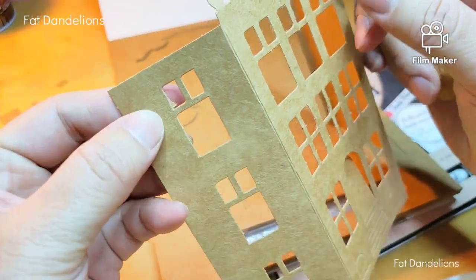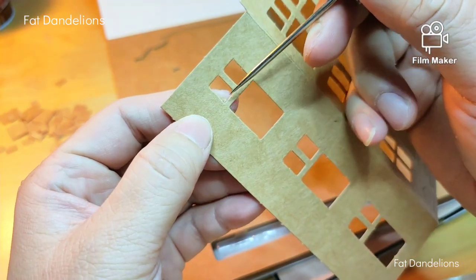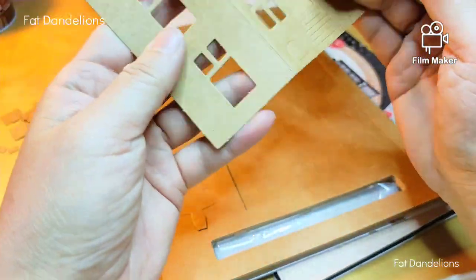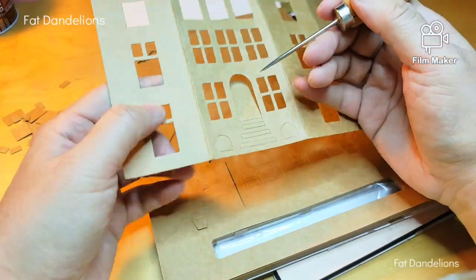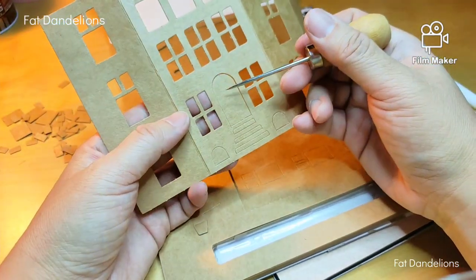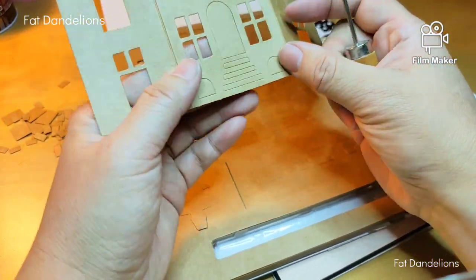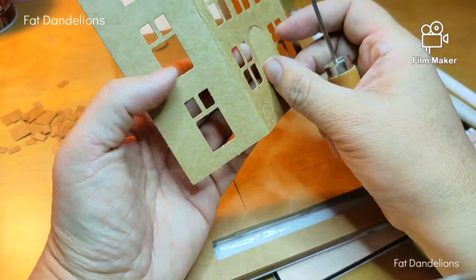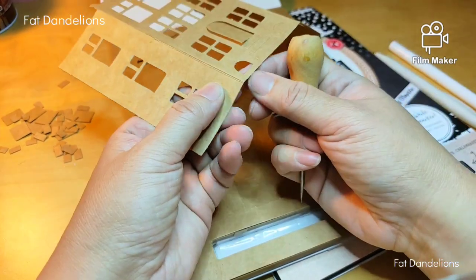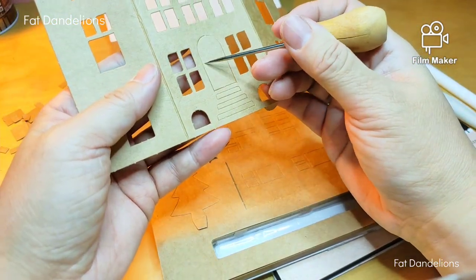Okay. Let's see. As you can see, there's a little bit here that I did not pull good enough. So I can just pull it to the side like this and do it like that. All the windows I've already punched out, so now I can punch out the door. Or you can leave the door as it is and then color the door, whatever you like. I'd rather let the door stay here, because that means I have to put some tape in the back. You can do maybe an open door, open like this, outwards or inwards. There's here on the side a window for the basement. Put the back door back.